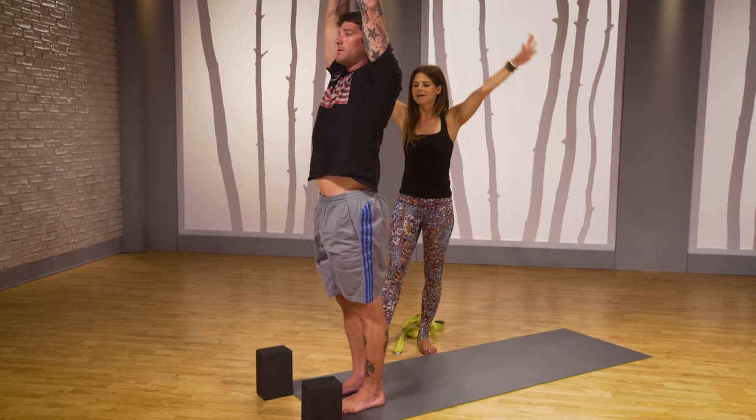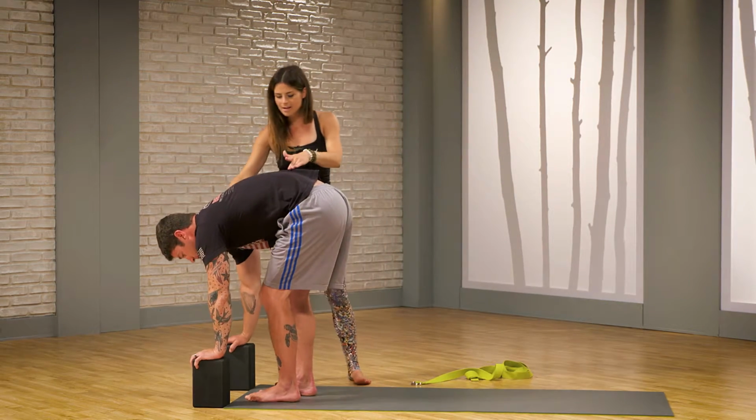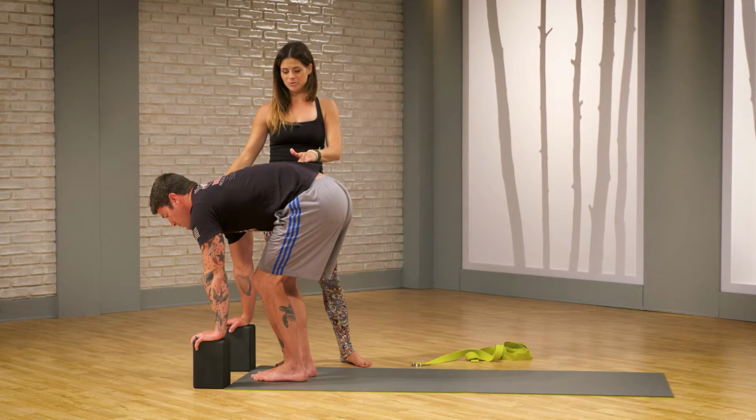Exhale, dive it all the way back down. Hands onto the blocks, fold forward halfway. Good. Inhale, lengthen up through the spine. Bend deeply into those knees, don't forget that bend. Good. And then we're gonna come all the way down onto our butts.